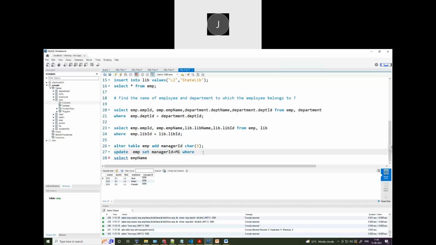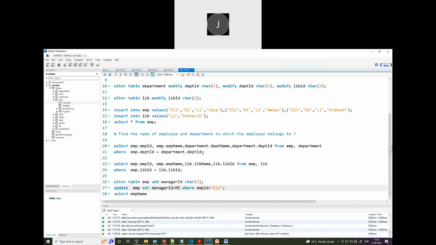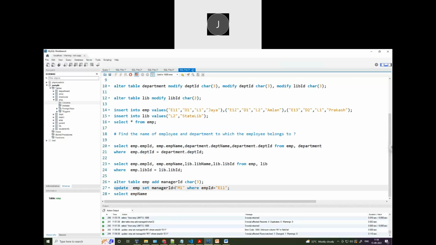Where emp ID equal to E11. You just tell me whether my understanding is right in this way. M1. Okay, this is wrong. Okay, this is fine.